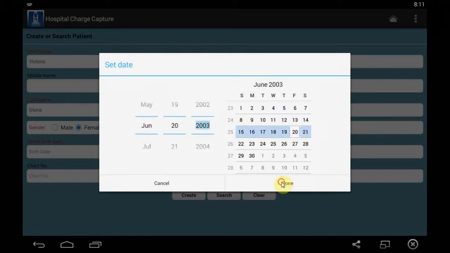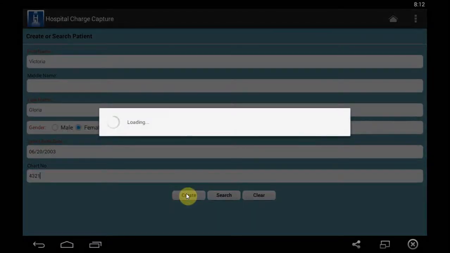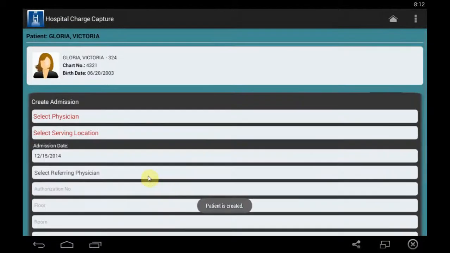Click on the done button. Enter the chart number. Once you provide patient details, press on the create button. Patient will be created and you will be redirected to the admission screen.